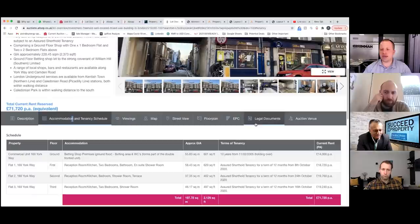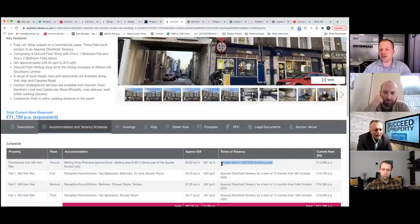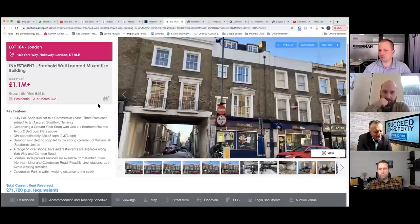Do you think that William Hill will continue, given that they're only holding over? I think it looks likely. Well, it's a very good point about the betting shop. You've got to have a look at the betting shops and where they are with the store closure program. You'll find that particularly companies like William Hill, they've done their store closing now — they've pretty much done it. So it's likely that it would be okay. But in these sort of areas, you've got to look at the local vibe, the local street scene, the local vacancy rate. We have commercial units all around this area and there always seems to be a very, very strong market to let these things. I live close by to this place and I do shop in that corner juice place. I like this area.